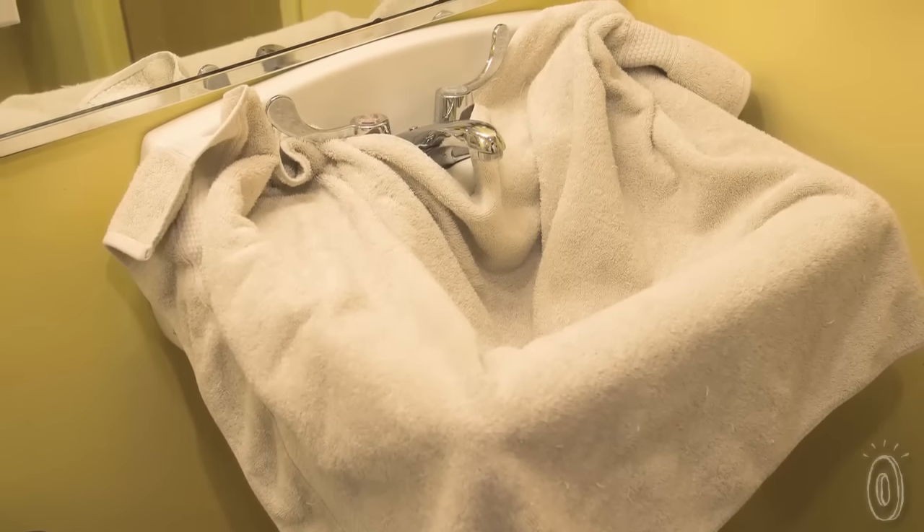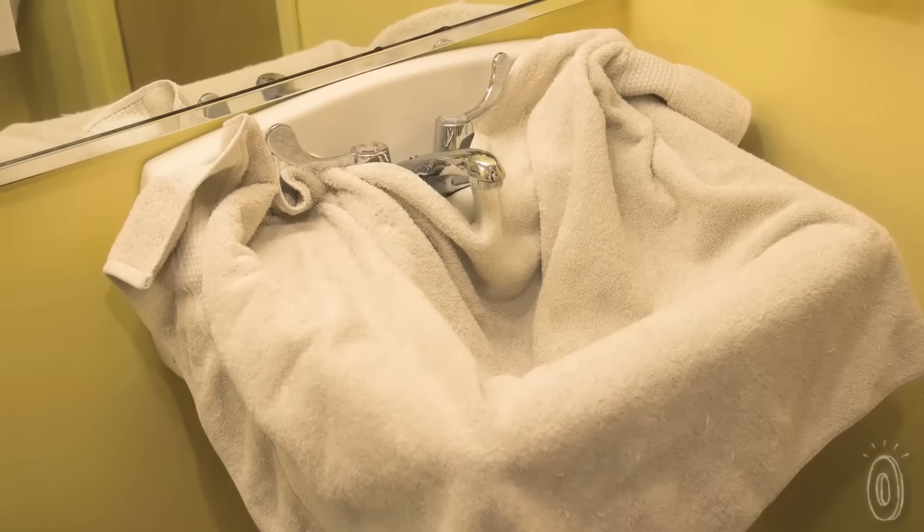Founder Adam Raby came up with the idea for Beard Mat after one too many times finding beard trimmings in his toothbrush. If you were to Google solutions to keeping your bathroom clean when trimming your beard or mustache, you'll probably find stuff like lay a bunch of newspaper down or use a towel. Obviously, neither of those are perfect — you're still going to get hair everywhere with newspaper, and a towel you're going to have to wash in the laundry, getting little beard trimmings all over the rest of your clothes.